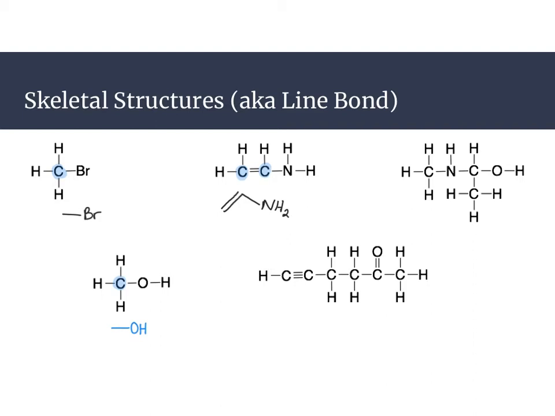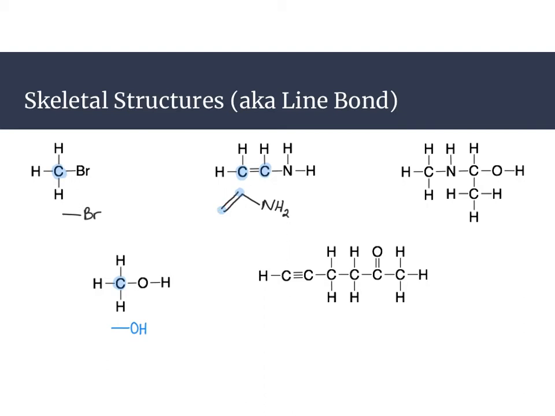So that's your structure, right? Your two implied carbons are right here. And then it's saying that this carbon is bonded to the nitrogen, and that's the end of the molecule. I drew my double bond just by adding a second line right here to show that there's two bonds between those carbons. So again, the hydrogens are implied to fill the octet rule. Now there will be fewer hydrogens because of that double bond, right? So something to keep in mind.